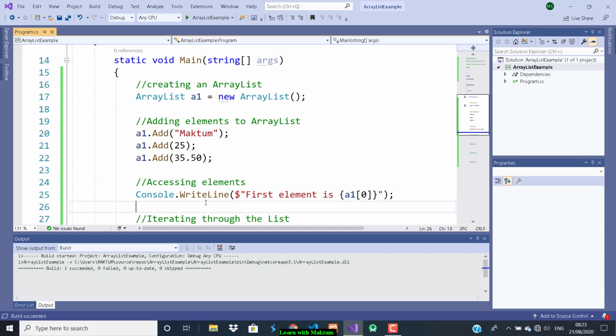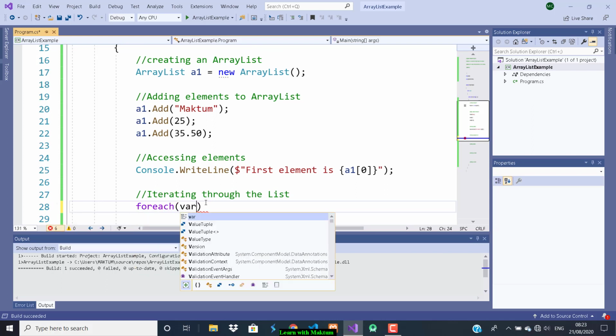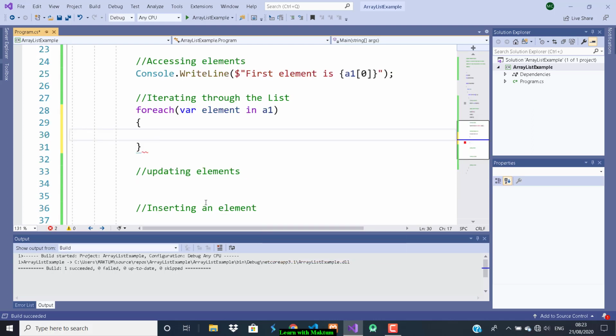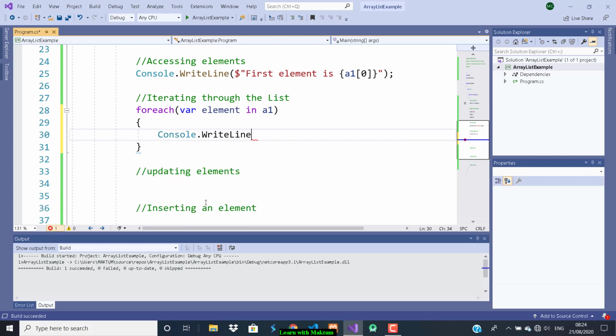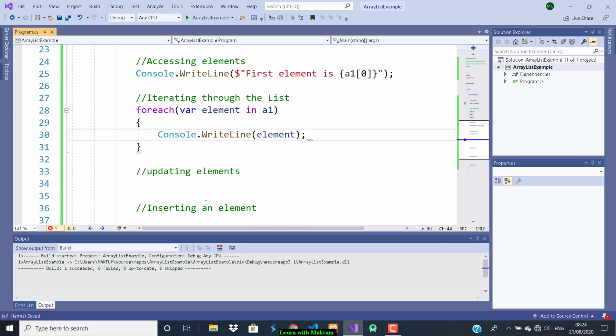Okay, now how to print them all? For that we can use a foreach loop. For each, you can use the var keyword: foreach var element in a1, you're going to print them with Console.WriteLine, print the element. Clear with that?